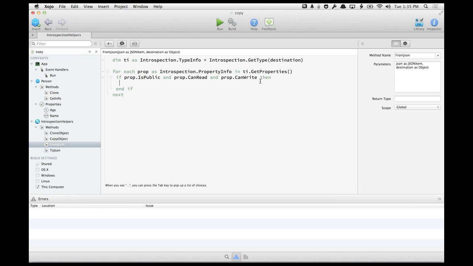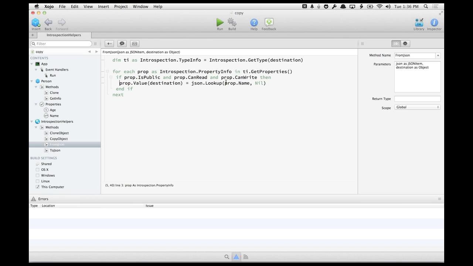We're also going to do our is public, can read and can write check. And you can probably guess what's going to happen here. The destination value is going to be set to whatever the JSON object that we passed in has for that given property name.